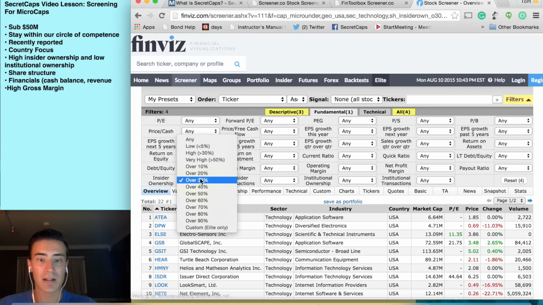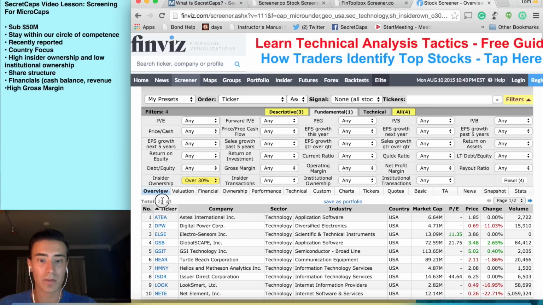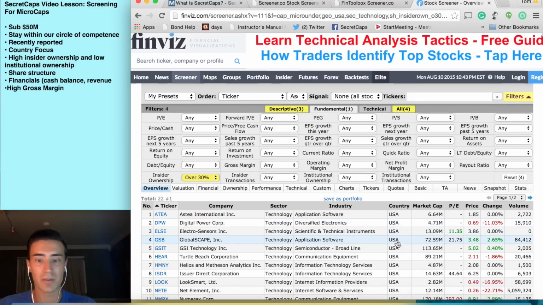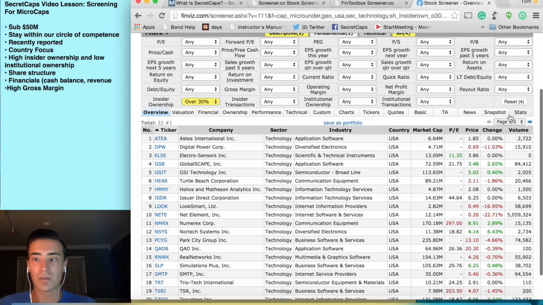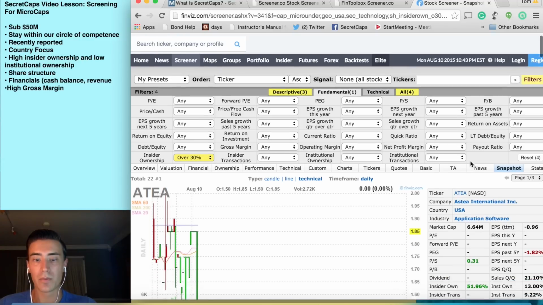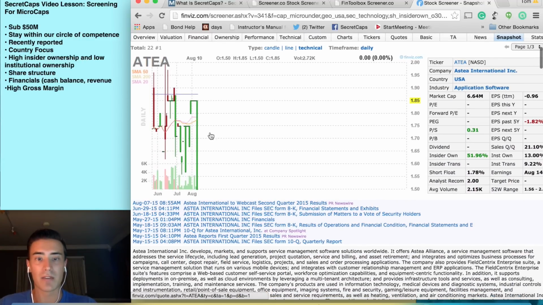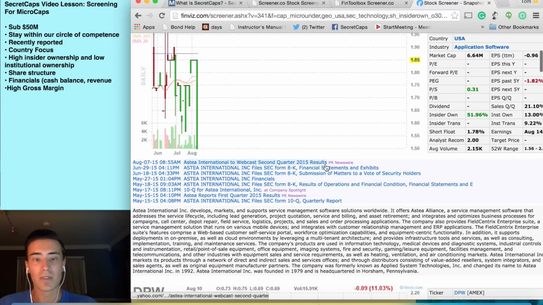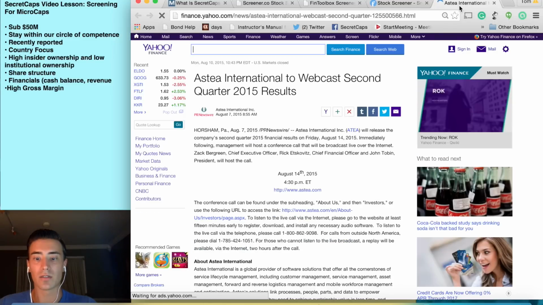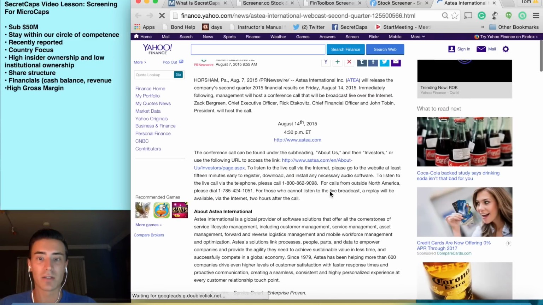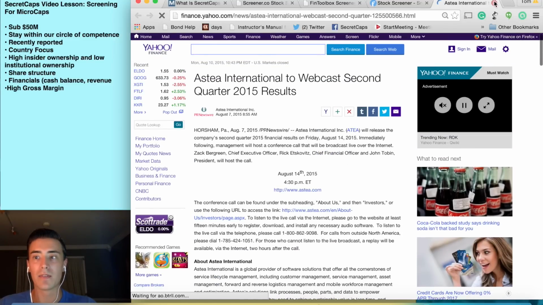Let's say extremely high insider ownership. Weirdly, we have the same total, even though the parameters are a bit different. But going to snapshot is what I want to show you. We can look at the company through a great view. We have the view here of the chart, little side bits on all their info on financially, and then we can go right to Yahoo Finance to learn more. Obviously, you don't end your research at a headline, you keep going, but it's just an example.